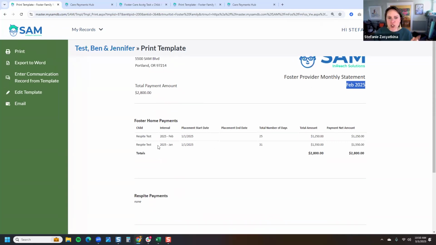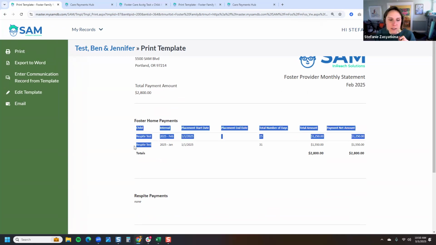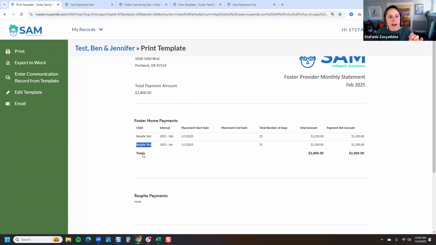We're showing here January respite, sorry, this is the child, right? The child's name and the amounts for January and February where this child was in their home, if we still have to pay on that. So the reason the other child is not shown here is I believe we just paid it off. I literally just clicked for, and you can actually see I've done it for, no, this is January. So for that foster care accounting test child, both January and February are paid for. So it's not something that we're going to pay the family at this time.